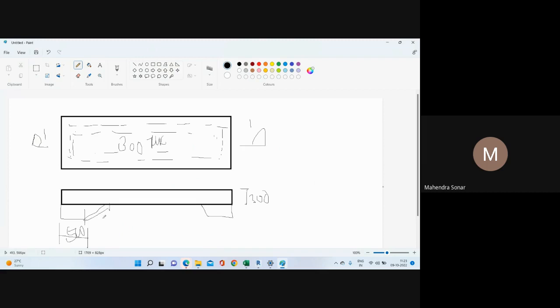On the basis of that, whatever will come. I want to add here 500 and this also 300. This is my slab thickness, whatever x, y, z. You can create this shape as per your requirement. How to create?